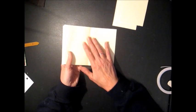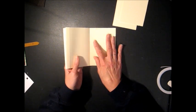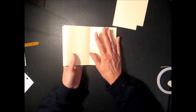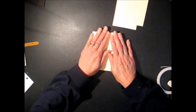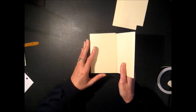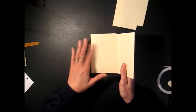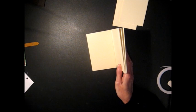And on the inside of the last page, I'm going to mat here, and I'm just going to mat there as well. You could put another tag if you like. You can put tags wherever you want, or you can just use whatever scrapbook paper you have. And then on the left, same thing, I'm going to put a tag on the pocket here on the left side of the album.